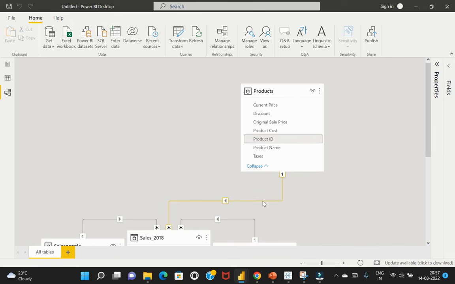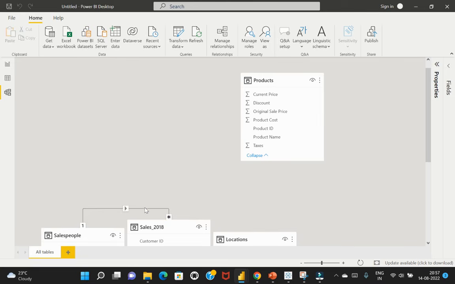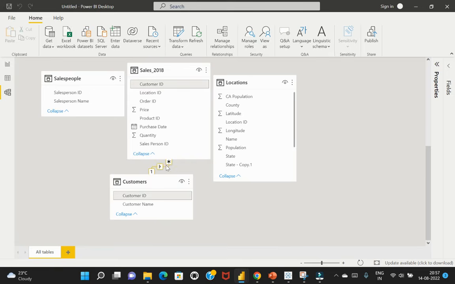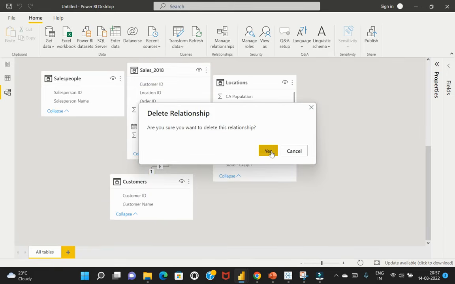The first thing I would do is remove all these relations that have been created by Power BI on its own. To remove it, just select the relation line, right click and say delete. Even this particular relation, I'll just right click and say delete.